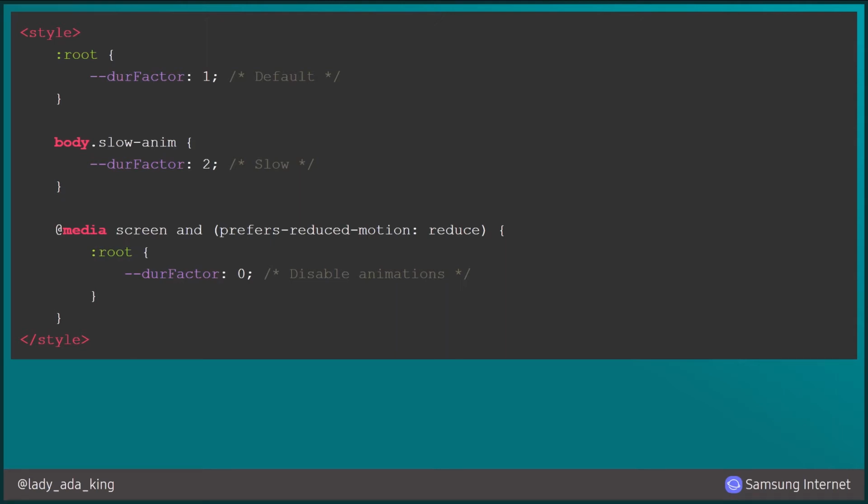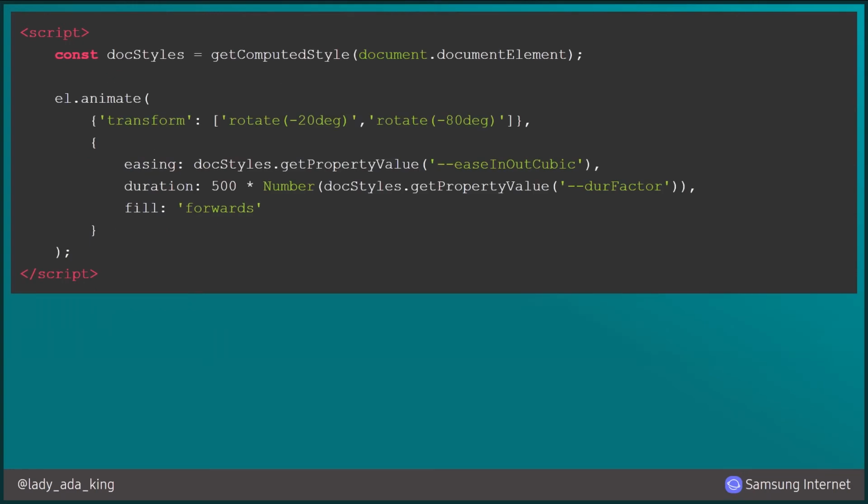So all animations happen in 0 time, and there are no transitions on anything, which has a really nice effect. So duration is 500 times the property value of dur factor. One thing I do personally: getComputedStyle(document.documentElement).getPropertyValue is really long, so I normally put that into a little helper function like getProperty, which makes all this code look a lot neater.